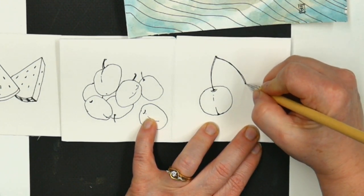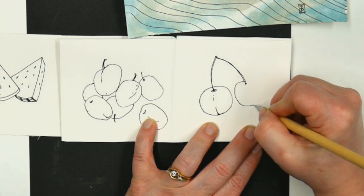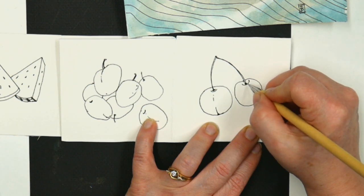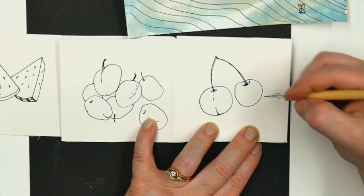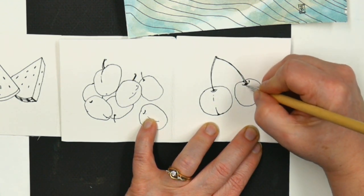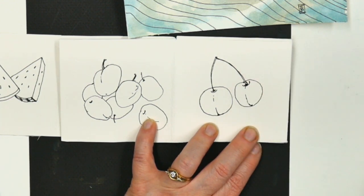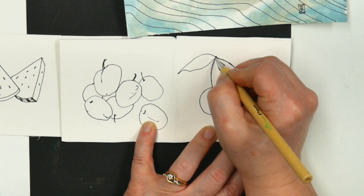Now look at that, I got the stem on first. Draw the stem on first if that makes it easier for you. Give it a divot right there where the stem is attached. And we have cherries. Maybe we'll throw some cherries on the plate. If you want, give it a leaf.